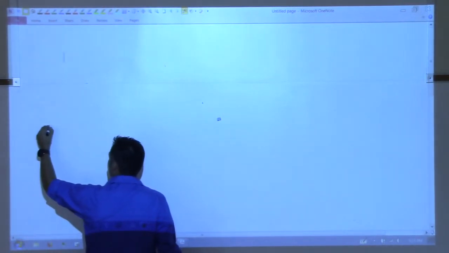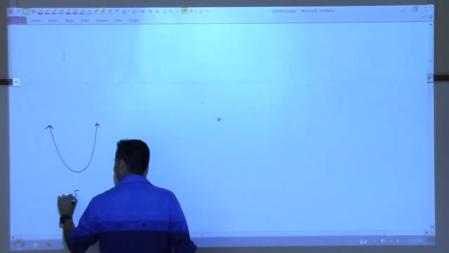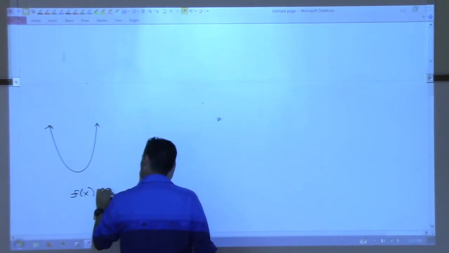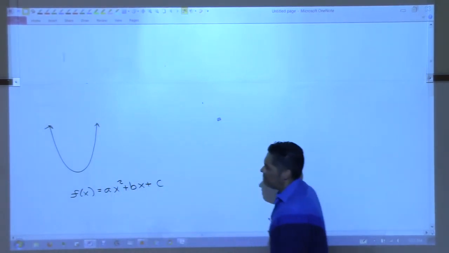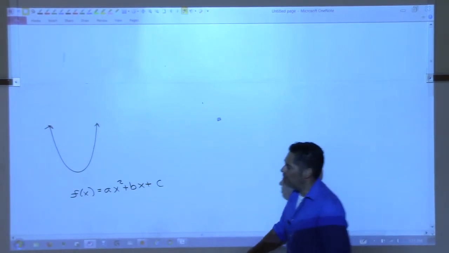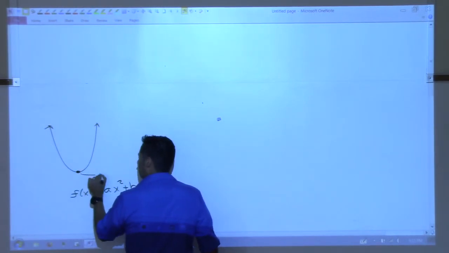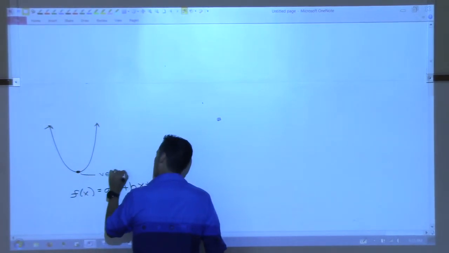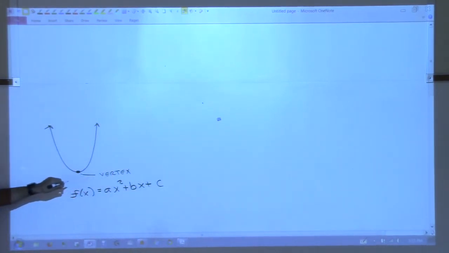This is not profound in any stretch, but that's the basic function for a parabola, right? Okay, so we learned somewhere in college algebra that this point right here is called the vertex, right? And we also know that there's a formula for this, yes? There's a vertex formula. I'm going to put it up here and see if it rings a bell.